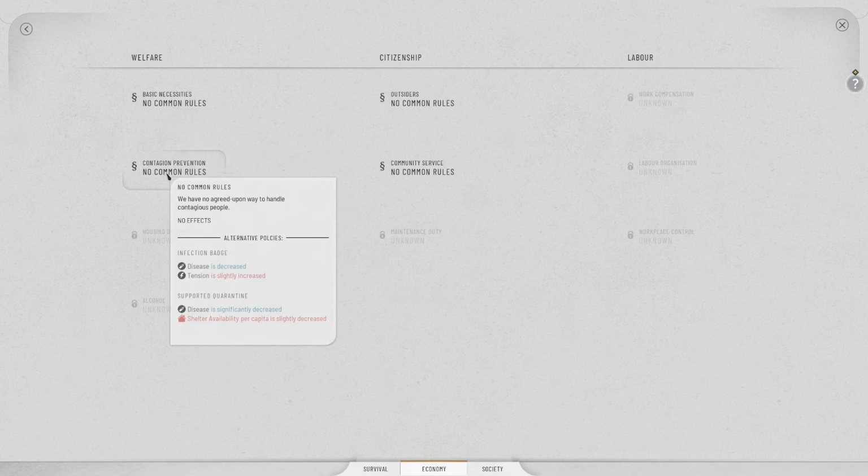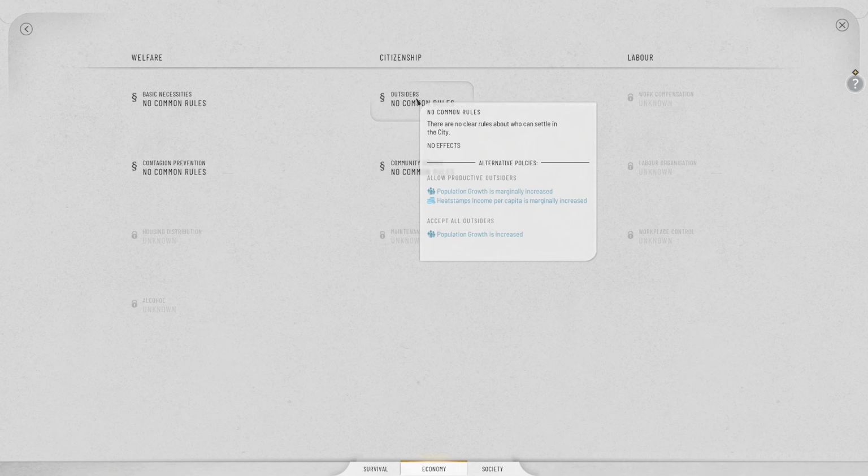Contagion prevention, disease is decreased, tension is slightly increased, versus disease is significantly decreased, and shelter available per capita is slightly decreased. Okay, quarantine versus infection badge. Yikes. Giving people a badge that they have to wear if they're diseased. Versus quarantine, we know how much people enjoy that. Citizenship. Allows productive outsiders. Population growth is marginally increased. Heat stamp income per capita is marginally increased. Versus accept all outsiders. Population growth is increased, not just marginally.